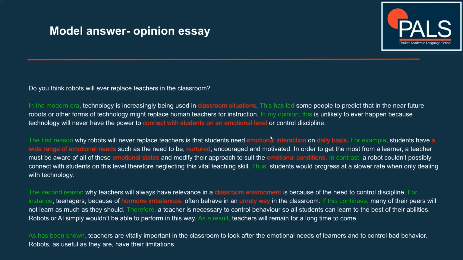Linking language as has been shown. Okay, I like this phrase for two reasons. One, it provides nice cohesion because you're saying as has been shown in the body. So it links your conclusion to your body. Also, you're starting the sentence with as. So again, you've got a complex sentence there. As is useful, so is if, as we saw back here. These words get you complex sentences and they get you points for that.